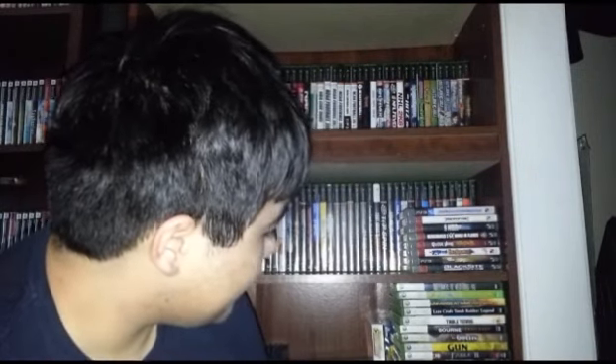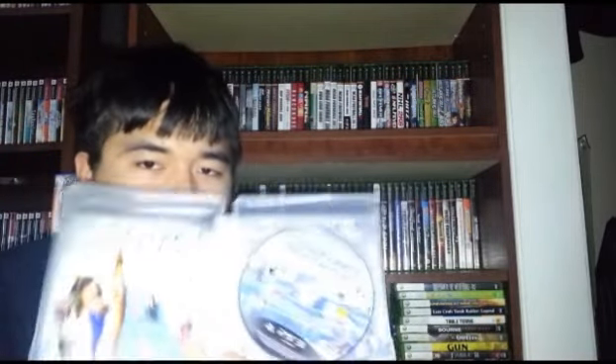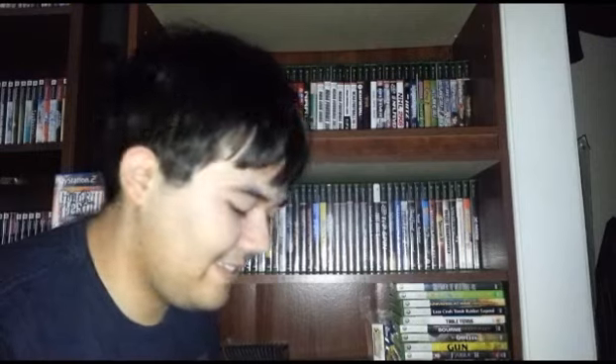On to the modern games — PS3 first. A dollar a piece, not bad. Sports Champion — it's like the most common game for PS3, but complete. Just add it to the collection. Trying to boost my PS3 collection right now. Guitar Hero Aerosmith, complete — it's exactly what it is. And NBA 08, complete — I just picked this up because it was a PS3 game.